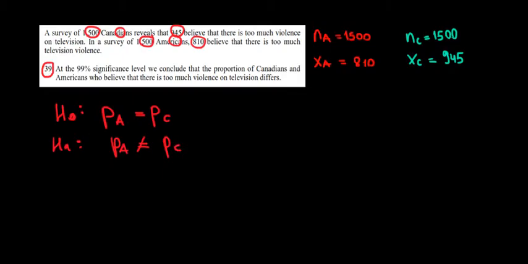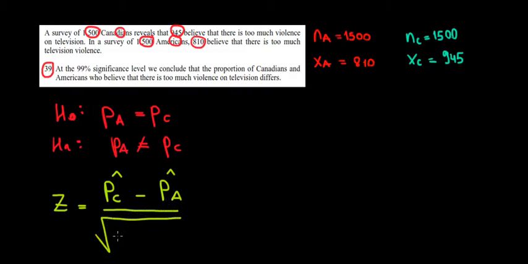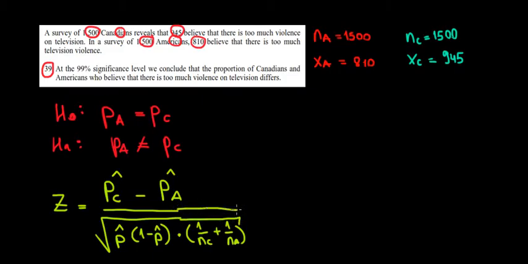Now, how are we going to test this? Well, we're going to have a z-test on the difference between proportions. So let's write here the z-test and we're going to discuss it in a second. We're going to have the difference in proportions between the Canadians in our sample relative to the Americans in our sample, divided by the standard deviation, which is the overall proportion from the population who believe in violence, times 1 over the number of Canadians plus 1 over the number of Americans. So we have this like that.